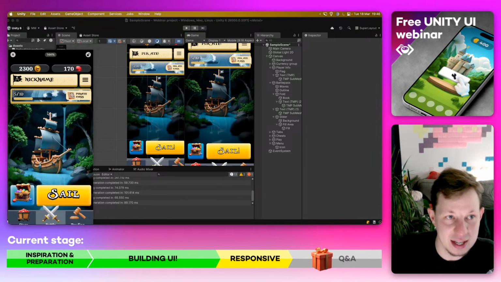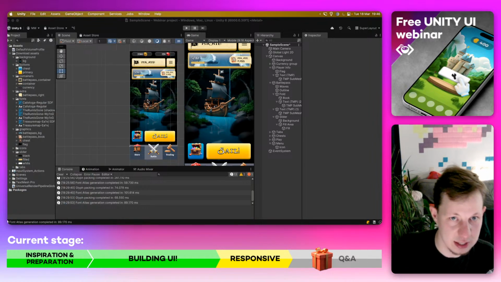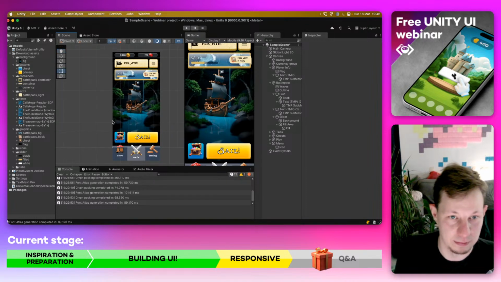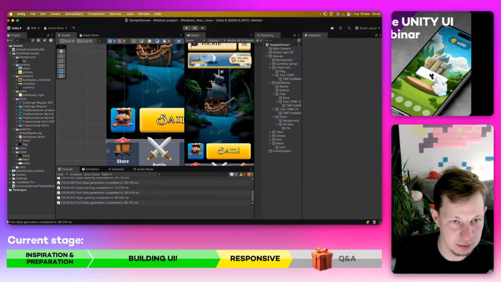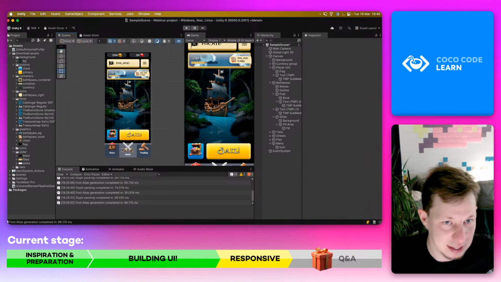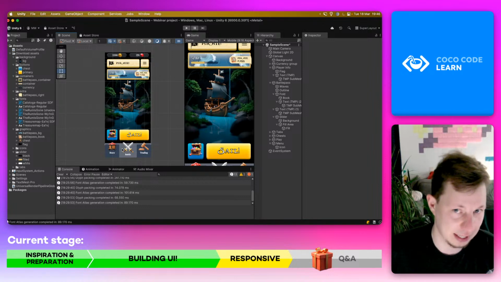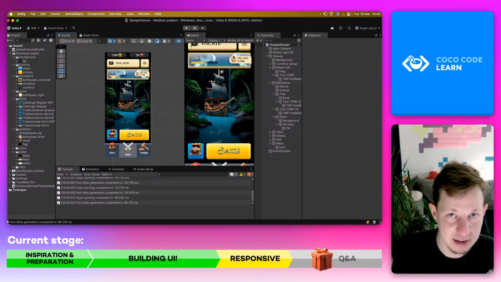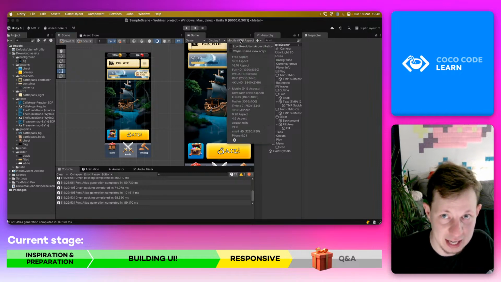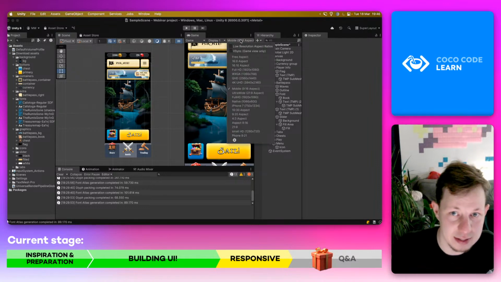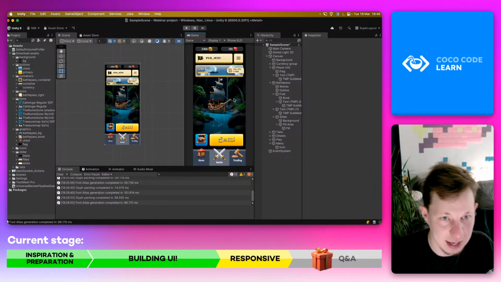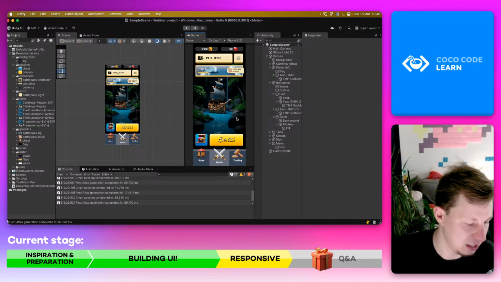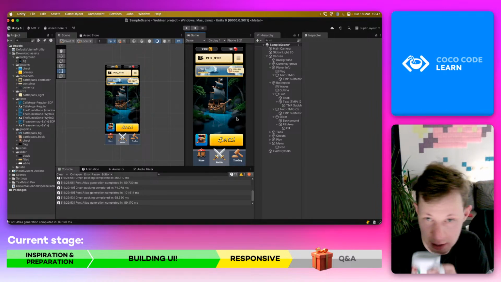The UI is not stretched, it's fine, but it's cut off. Here you can see the bounds of the screen, and basically now all the tabs are inaccessible. We can't see currency values and so on. How to fix that? Actually, the fix is quite easy, and Unity UI system gives us amazing powers.